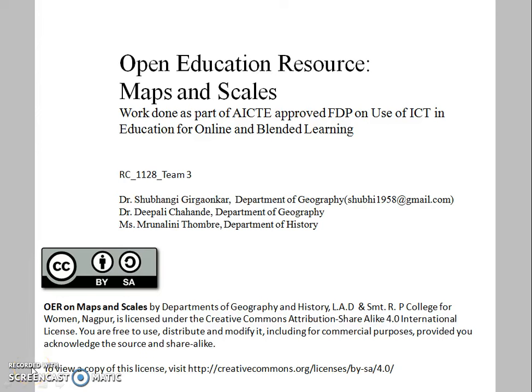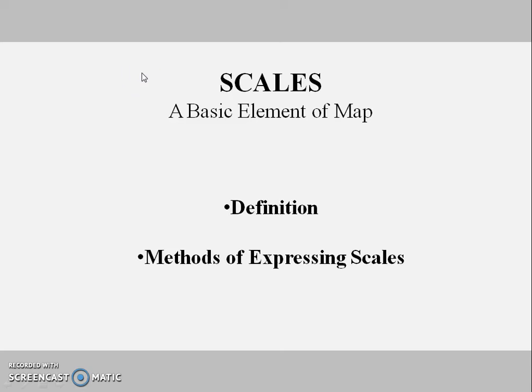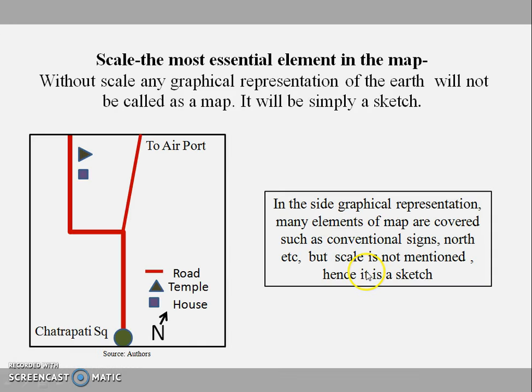Welcome to the Open Education resource on maps and scales. This is the second video in the series of videos on maps and scales. We have seen in the first video that scale is the basic element of a map. In this video, two aspects of scales are focused. These are definition of scale and methods of expressing scales.